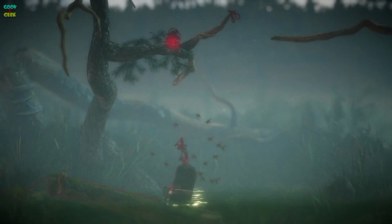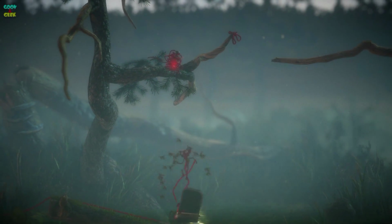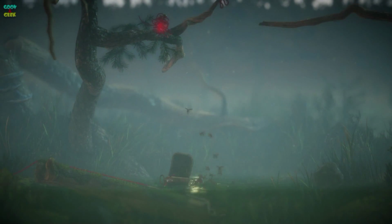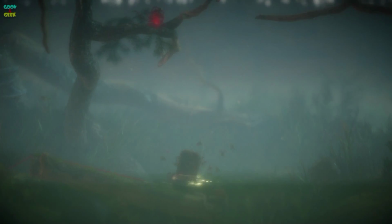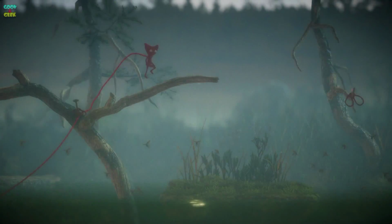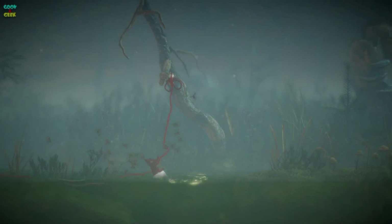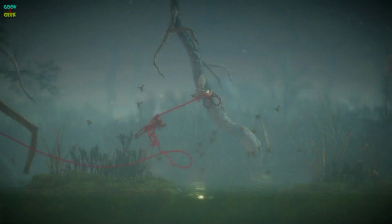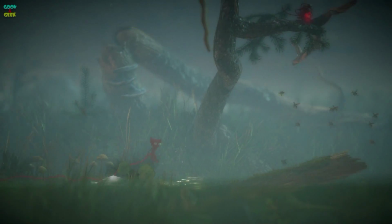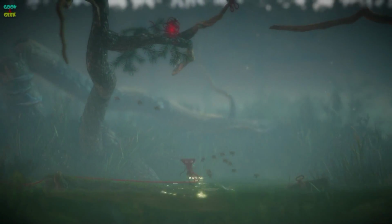No. I'm sure these flies are slowing me down and that's why I can't do this. Get off. No. I'm gonna drown. Those flies are annoying. You can get rid of the flies by keeping out of their way and being quick. Get out of the water.